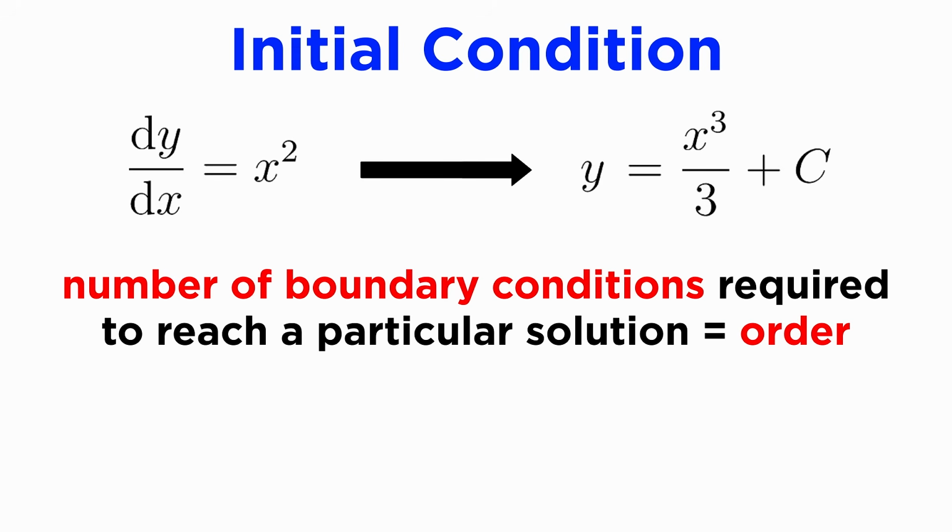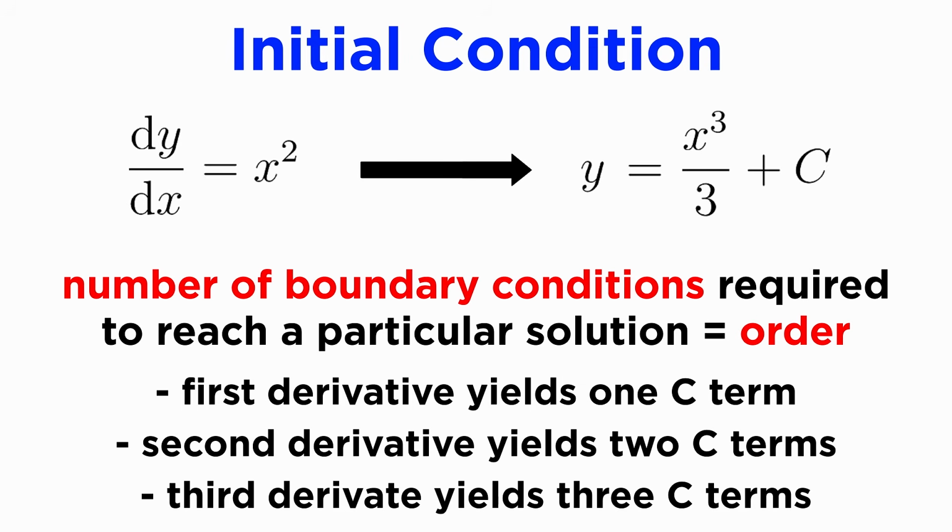The number of boundary conditions required to completely whittle down a general solution into a single particular solution is equal to the order of the DE. Intuitively, we can think of repeatedly integrating the differential equation, each time reducing the order by 1 until all the derivatives are gone, at which point we will have generated that many different plus c's, which each require one boundary condition to be found. As always, math is not a spectator sport, so let's get some practice by checking comprehension.